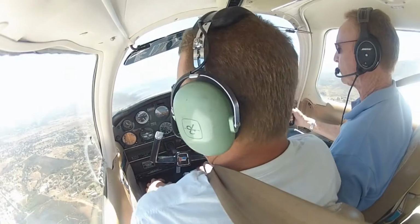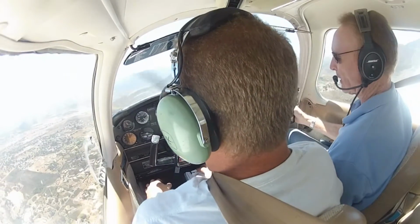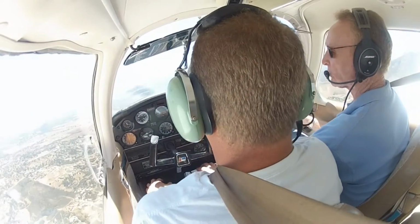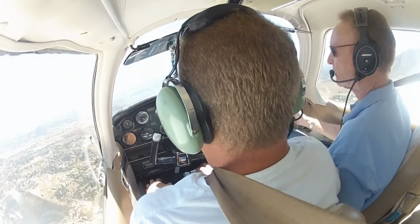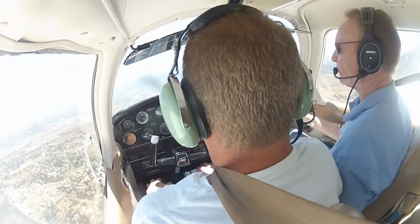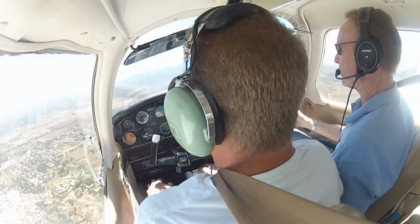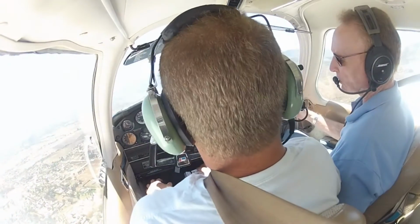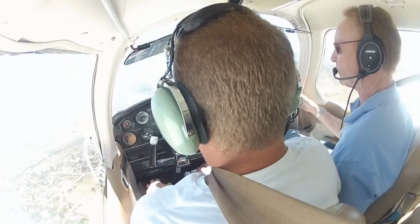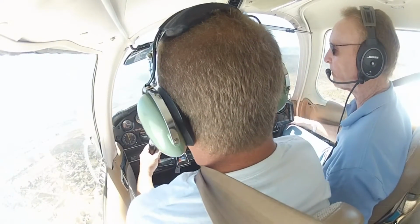This airplane might be a little faster than some of the rest of them, but I want to maintain altitude. It's a little hard with the bumps and the updrafts and downdrafts, but still, here's 90. Here's a pitch for 90. If we maintain that pitch and trim it for there, just about right here, then we'll stay at 90. So it looks like it's about 2,200 RPM in this airplane, and this pitch will give you 90. So you've got the controls again. I have the controls. So you don't have to adjust the trim anymore.